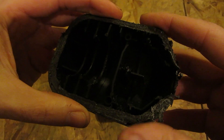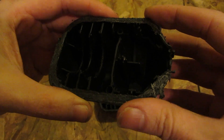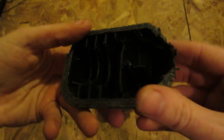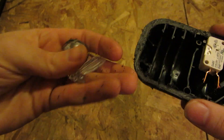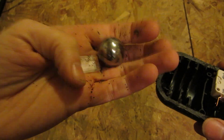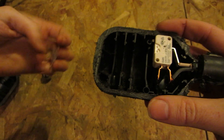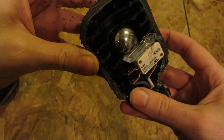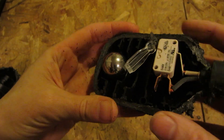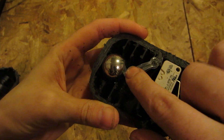This float was attached to a submersible pump sitting in a basement well, so this thing sits in water pretty much all the time — and there's no signs of liquid ever getting into it. And yeah, that's solid steel, that's quite heavy. I was expecting something way more elaborate, but yeah, a lot simpler than I thought it would be.